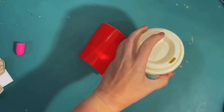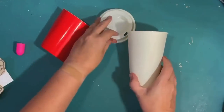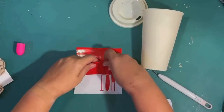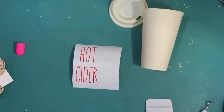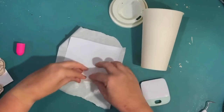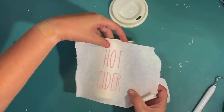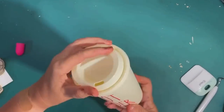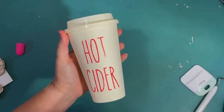The next DIY was super easy. I got some of these little plastic to-go coffee cups from Dollar Tree and thought we could do a really quick DIY cider. I used some Dollar Tree red vinyl and cut out 'hot cider' in the skinny font — which is very similar to the Rae Dunn font — and added that to the back of the coffee cup. I did try to remove the writing on it with some fingernail polish remover but it was on there to stay, so I just put it on the back, which will be facing the back of my tier tray anyway. It's going to be a nice tall piece for the back of the tier tray.